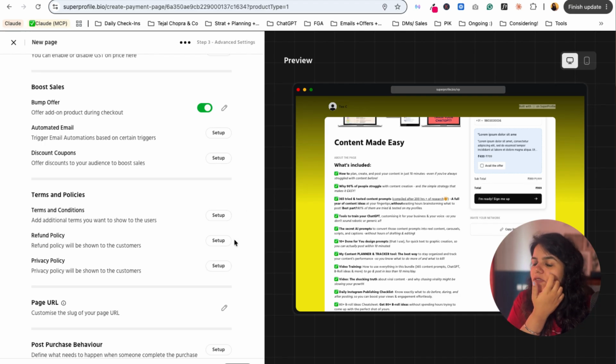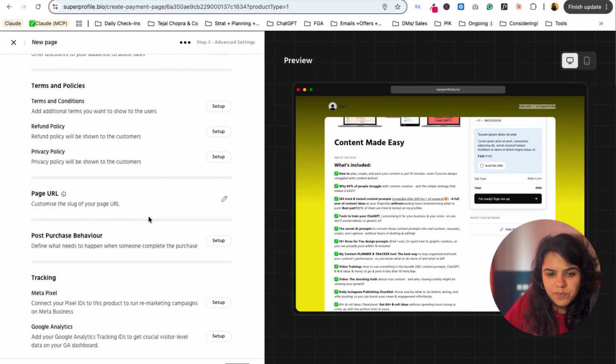In case you don't have these legally set up, you can actually go online, find templates, customize them for you, and then copy and paste or link it right here. But make sure you do have terms and conditions, refund policy, as well as a privacy policy. This is all actually one-time work. Once you've done it for one of your products, you can simply copy and paste it to all your products. It would apply. In case the refund policy is different, you can optimize it, but otherwise in most cases it would apply as is.